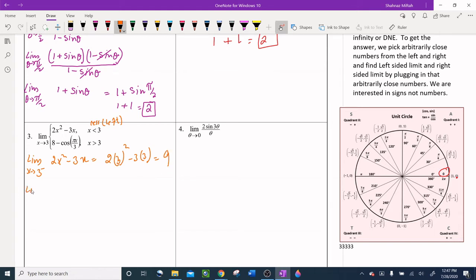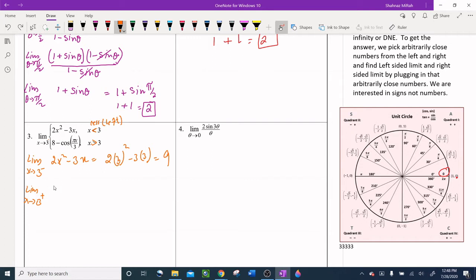Okay, let's do the limit as x approaches 3 from the right. Make sure when you have restrictions like less than and greater than and you have a piecewise function, you have to do left and right unless they mention otherwise. Like in this case, they don't have any positive or negative sign on top of this 3, which means I have to do both. If they say just do the right side, then I will just use this piece of the information.